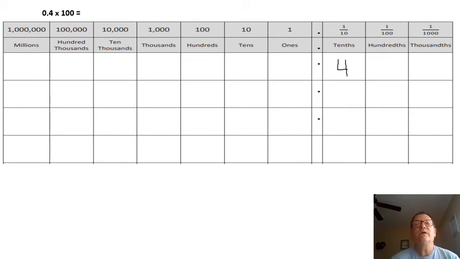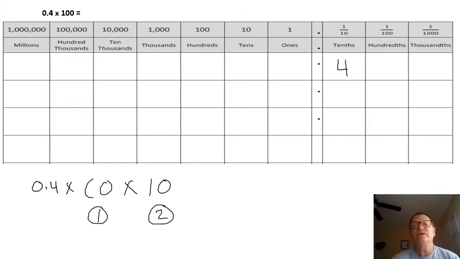And just to show you one more time, this time we're going to multiply by 100. Remember when we divided by 100? Because we know 4/10 times 100 is actually times 10 times 10. So there's one place value, two place values. So the digit is going to move two place values to the left because it's getting larger. So 4 goes 1, 2. Now we have a 0 here, so it is also going to move 1, 2. So we can see that 4/10 times 100 equals 40.